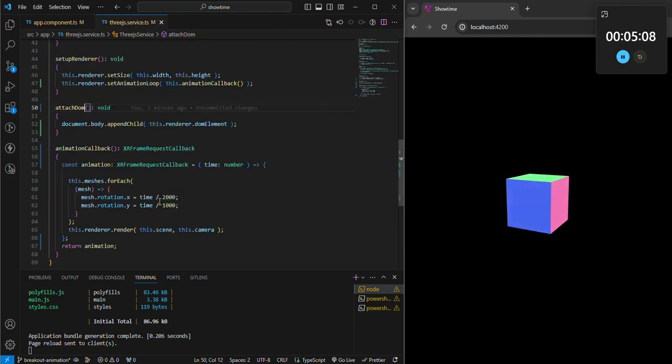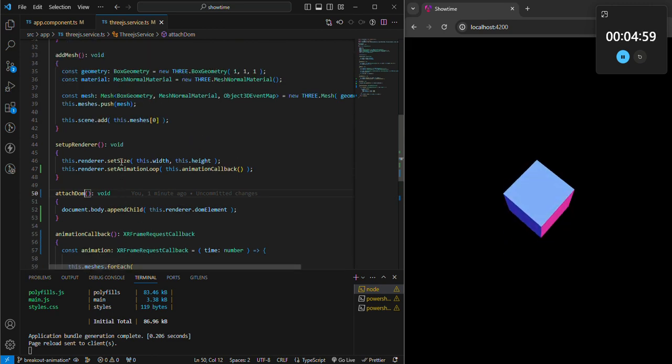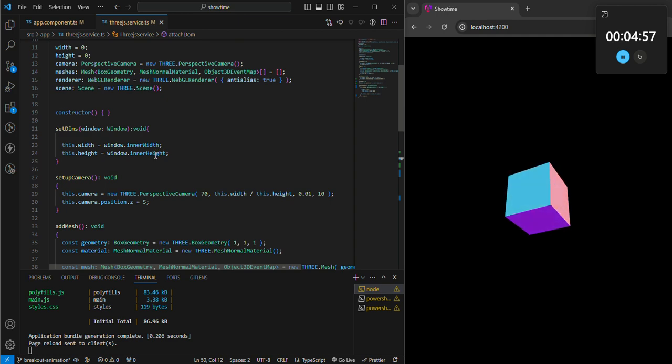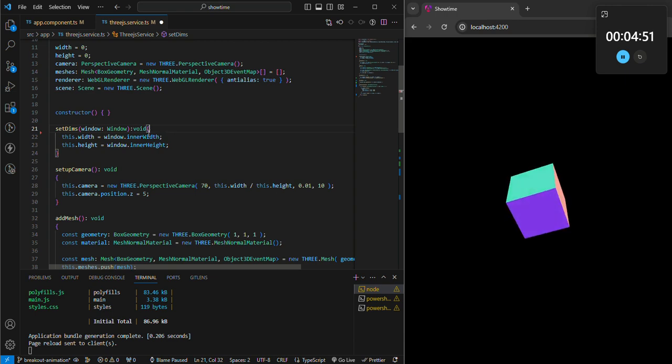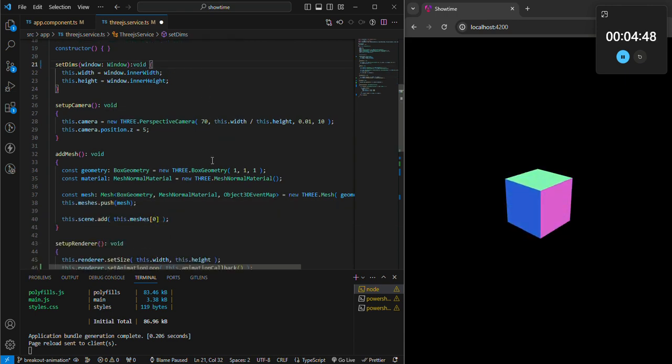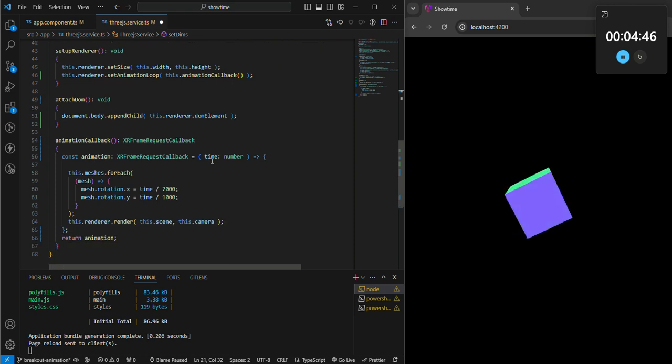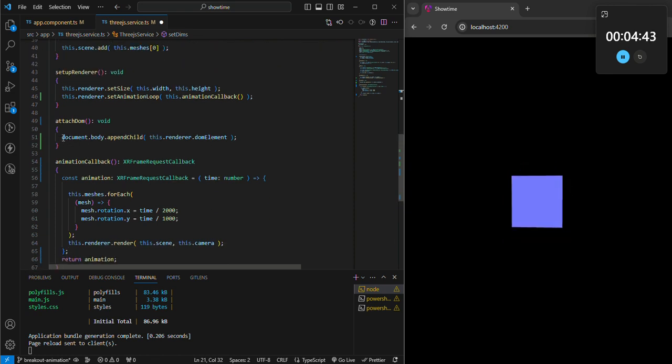And so now, if you think about it, with this attachDOM, we look at this and it's like, oh wow, we never even needed window or anything. The only place we need window is up in here. It's easier to reason about that. And then down here, all we really need is an element that has this appendChild thing to it. So that means we could probably set up a template reference variable or something like that. So this is easier to reason about.